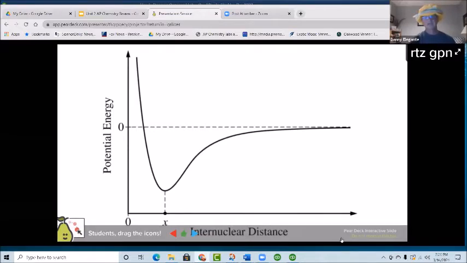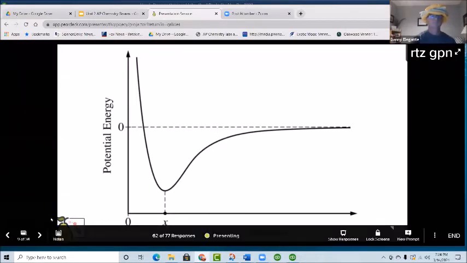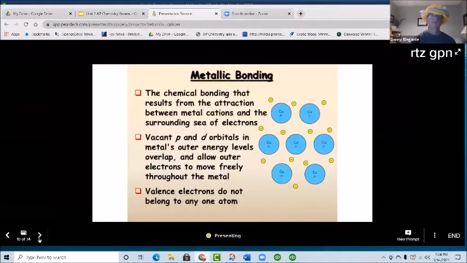But when somebody gets right up in your face, you tend to back off because you're like, no, don't invade personal space. So the red should have gone to the left of the X somewhere. The green should have gone right on the X where the two match up. And then the blue could be anywhere to the right of the X. All right, let's keep going.